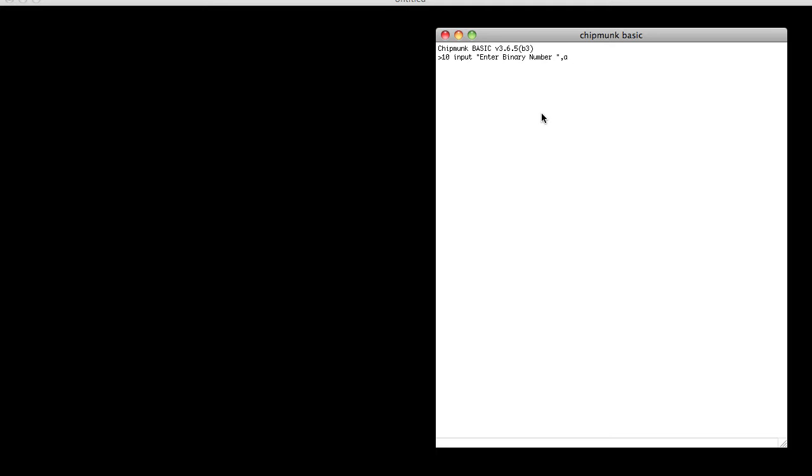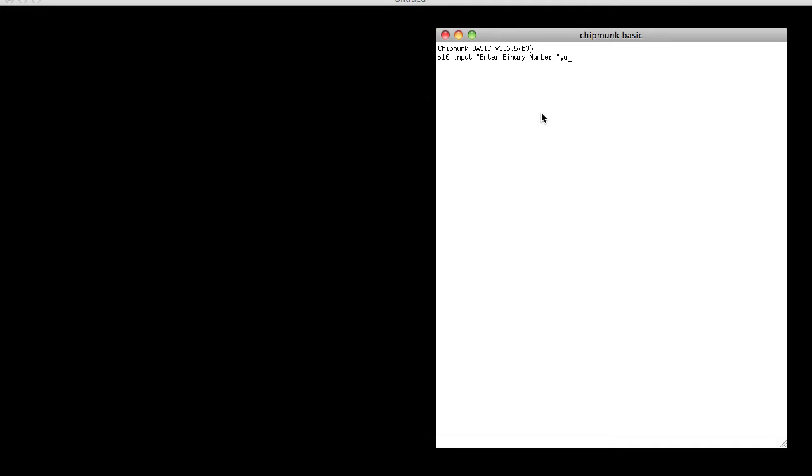Now, let's think about this for a minute. If I input it as a number, the computer automatically assumes that any number I input is in base 10. Of course, I'm not putting in a base 10 number, I'm putting in a base 2 number. So anything I write is going to be taken as a base 10 number, and that's not what I want to happen.